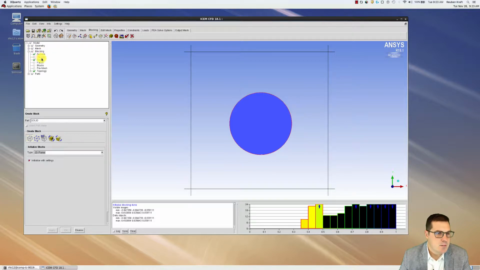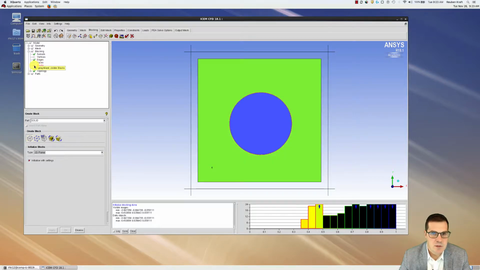And there's a couple things here: vertices, edges, faces, blocks, and pre-mesh. So in the blocking technique, what you do is you create a block structure that's not your mesh. You try to design it. It has a pre-mesh built in. It's not actually a mesh yet until you convert that pre-mesh to a structured or unstructured mesh. So let me demonstrate. Here, let's turn on blocks. That's our actual block structure. The blocks are just like they sound, they're just squares or rectangles, or I guess hexahedral shapes in 3D.